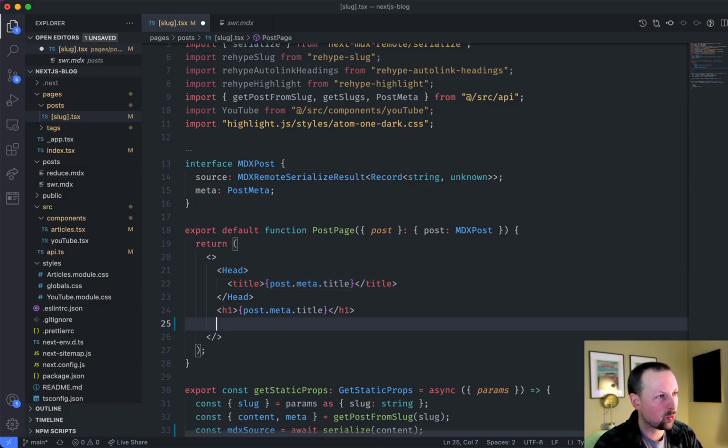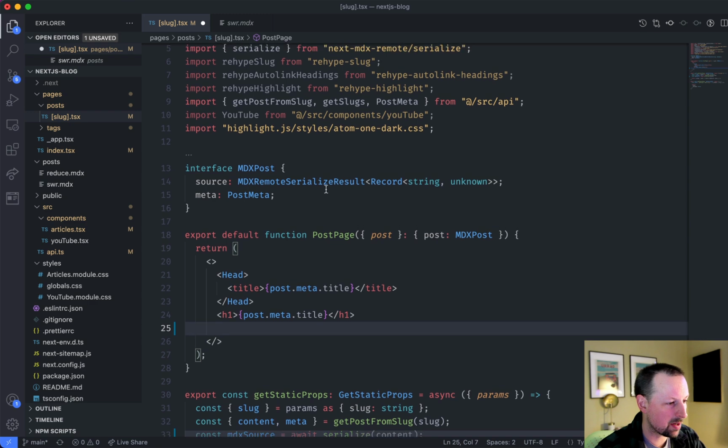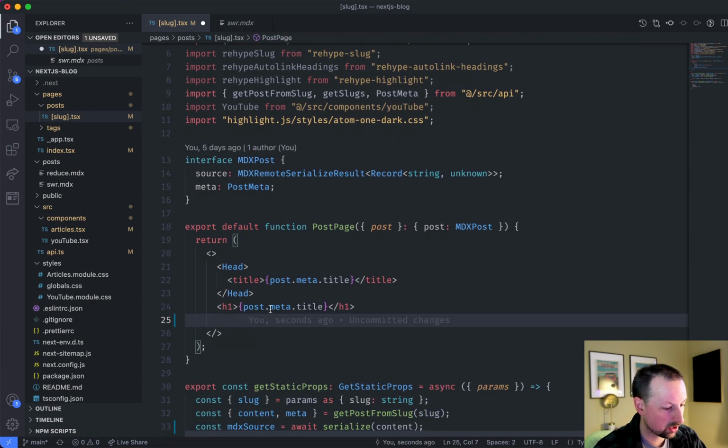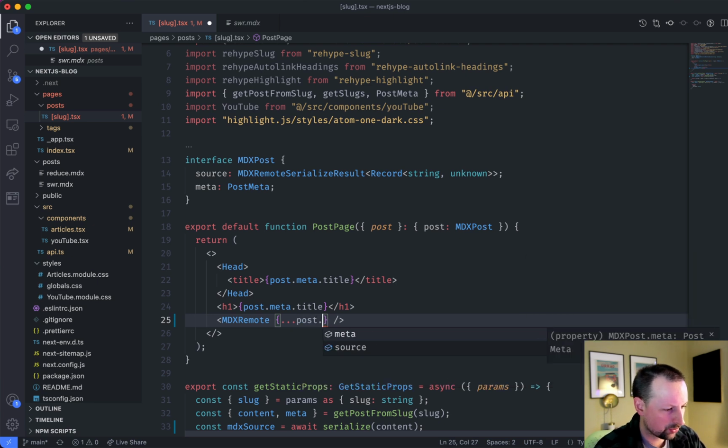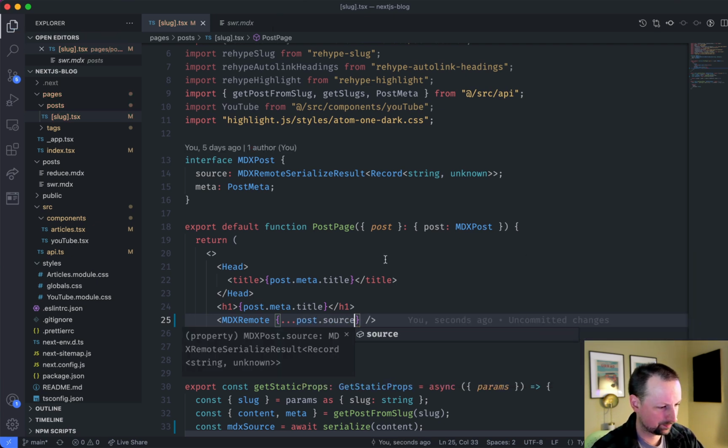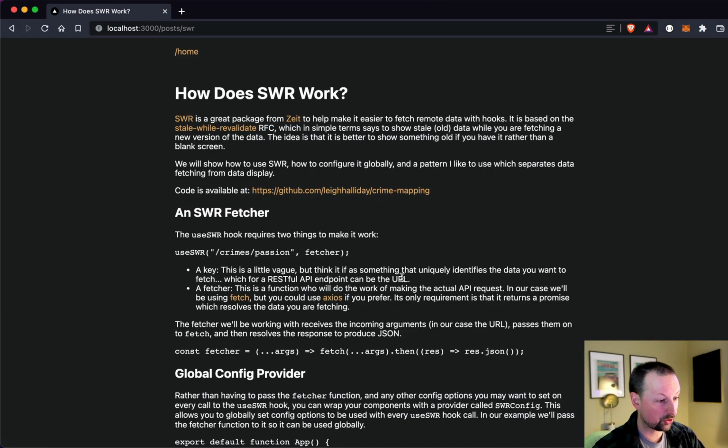And below the h1 is where we want to use this MDXRemote component. So MDXRemote is going to be a self-closing one, and it wants to receive the source, but the way you pass it in is you spread in the post.source like that. So that's all you have to do.